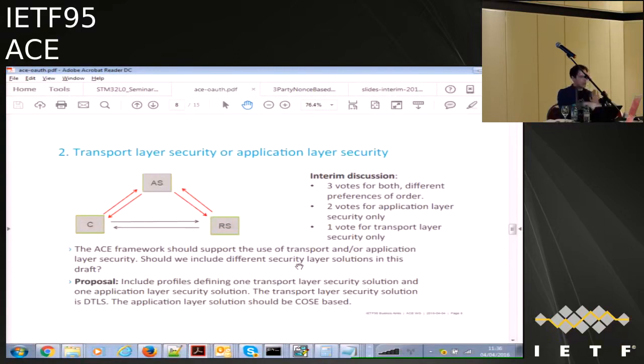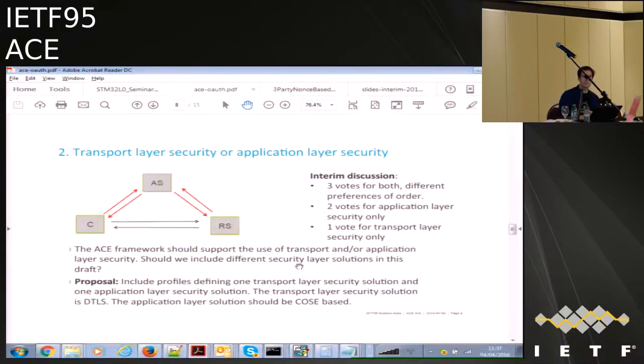In the diagram you see the client and the resource server talking to each other, and the question is what security mechanism should be used there. Initially we started off using DTLS between those 2 points, but then we also added, for example, intermediaries in between, and in some cases an application layer solution, for example CoAP, based on work that Göran has been working on, may make sense in addition to DTLS. Is that a fair summary?